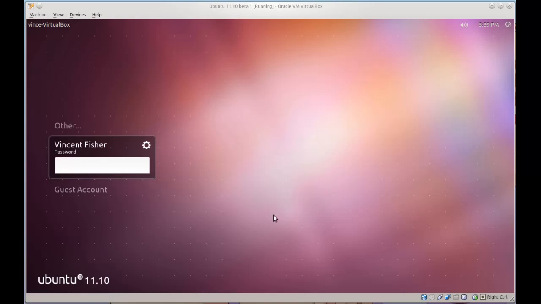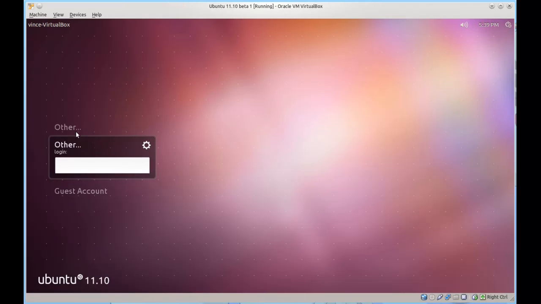It's got dots, which is kind of cool, and it's got the default wallpaper in the back. Then you get this cool little animation that comes with clicking on a different one. Guest account, you have a login, and then this right here would be your session, Ubuntu or Ubuntu 2D, which would be if you don't have 3D acceleration, I believe.